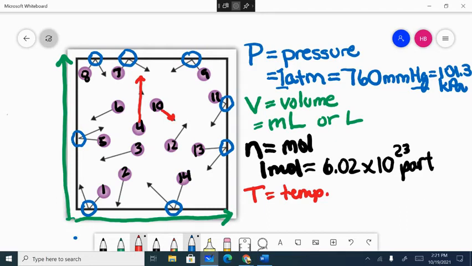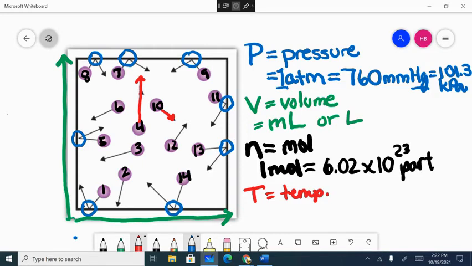But up until this point, we've measured in Fahrenheit for most of our lives, right? And then we get to science class and we have to move on to Celsius. But not in gas laws. We have to use Kelvin. And there's a very specific reason why. Because you guys know, what's the freezing point of water in Celsius? 0. So if you had something that was 0 degrees Celsius and you divide by 0 degrees Celsius, what do you get when you divide any number by 0?